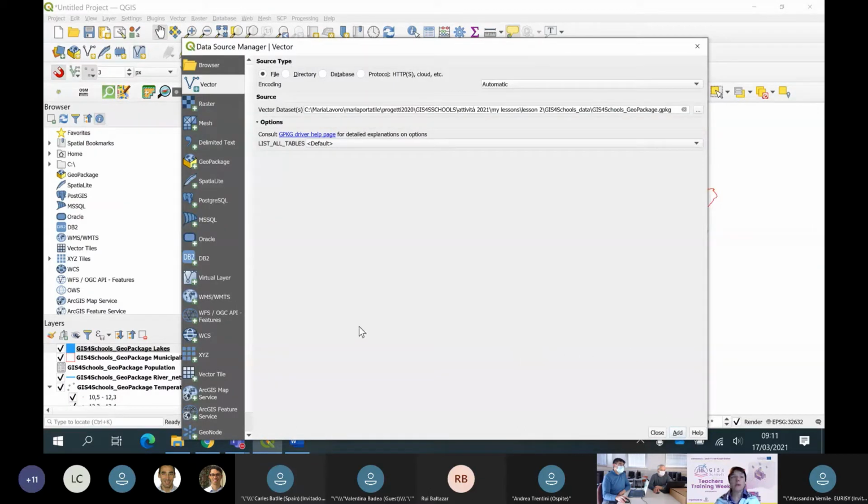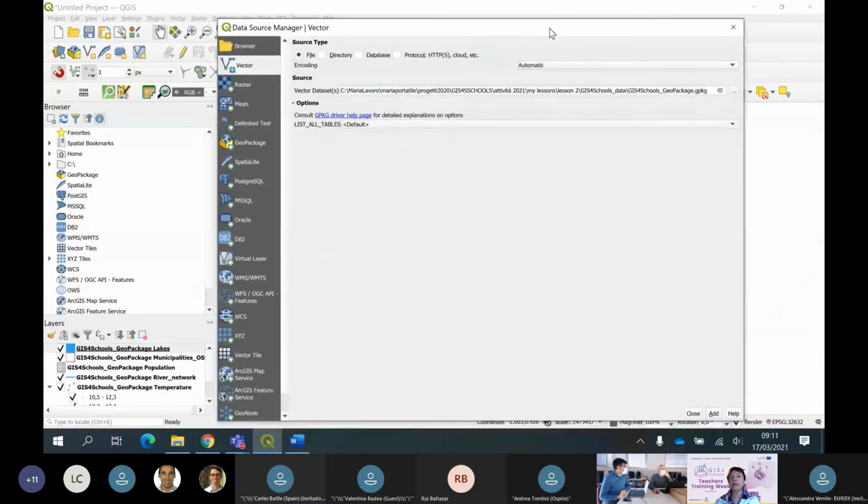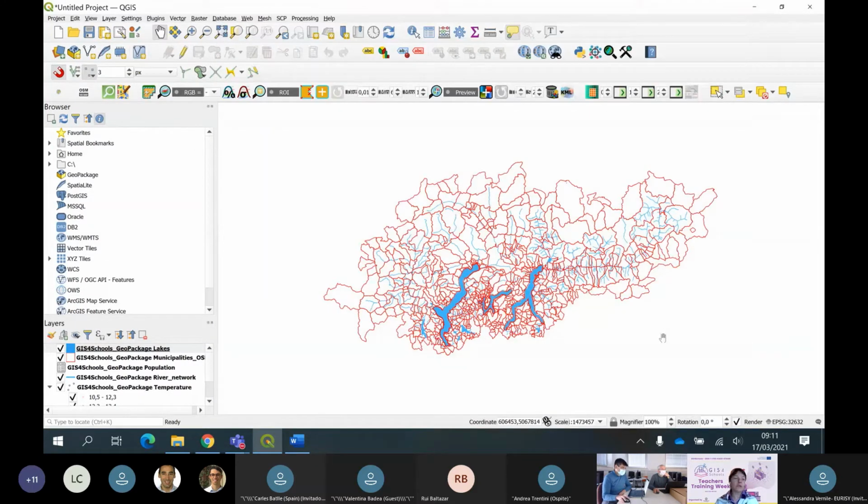Now in the part where we have the table of contents, we see the legend appearing, and we see also that there is the file behind that, and therefore we can close this window because we don't need it anymore. Perfect. So now we have the data for contextualization.